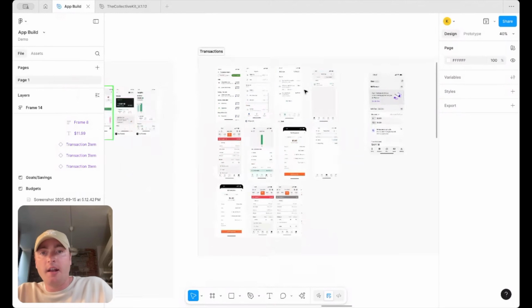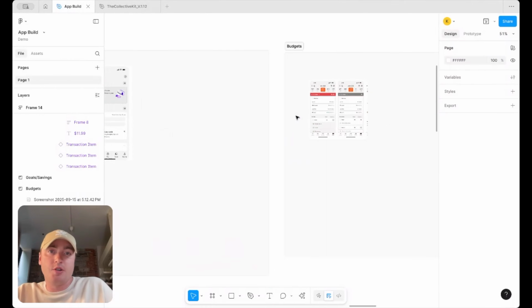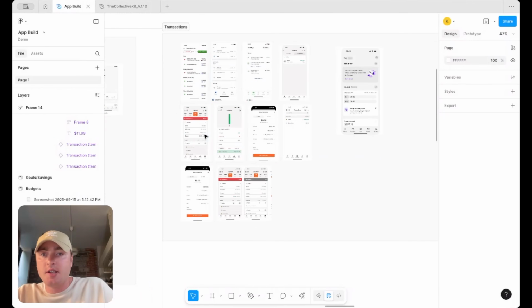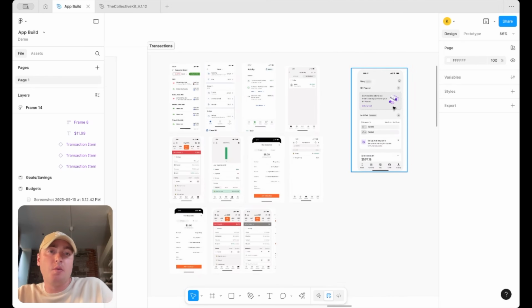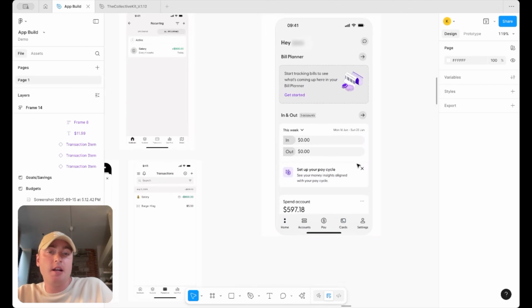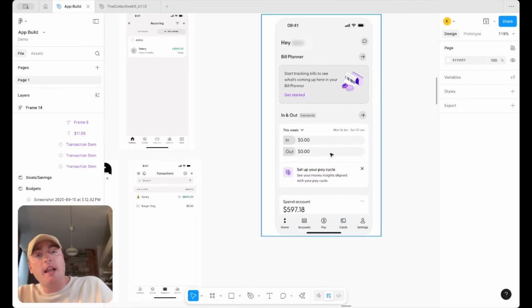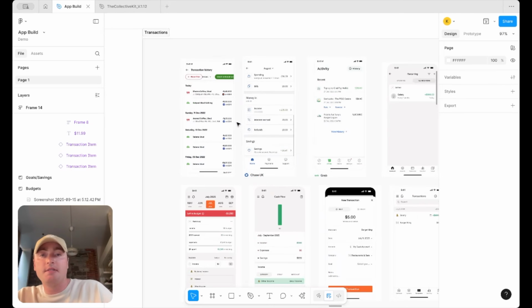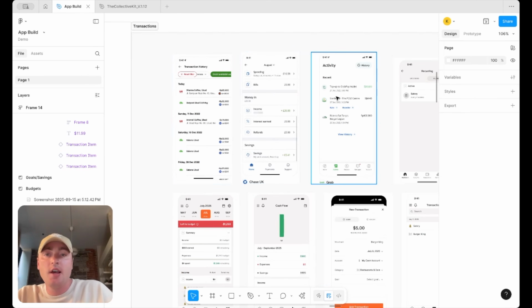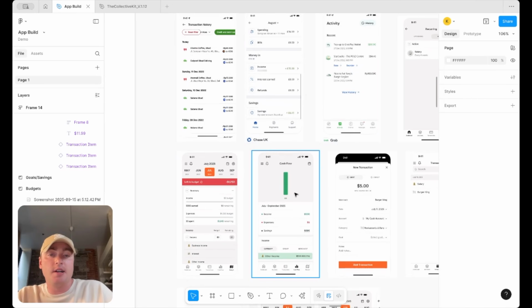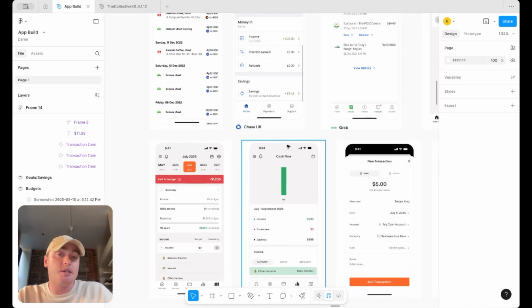So I've gone ahead and added screens from Mobbin for transactions, and the one that we found for budgets. Also, one of the inspirations that we took from another app here, I kind of like this treatment. So this week, in, out, and then I think a list of transactions beneath that could be kind of cool, because it's a bit of a different treatment than just a boring list of transactions. I wonder if we can include a graph at the top, very similar to another example that we saw here.